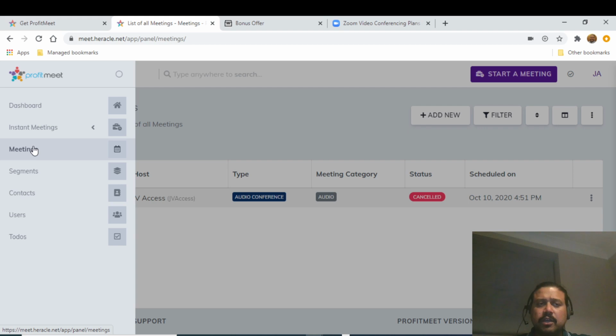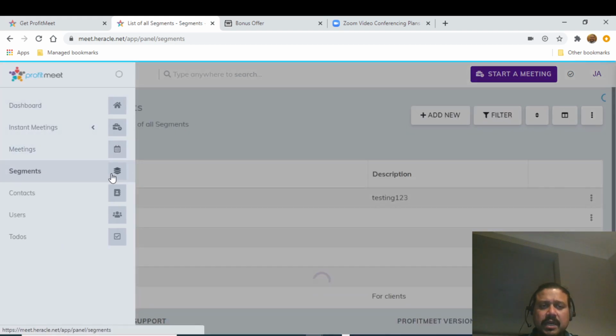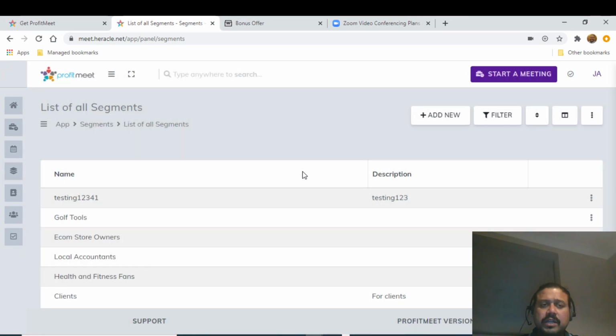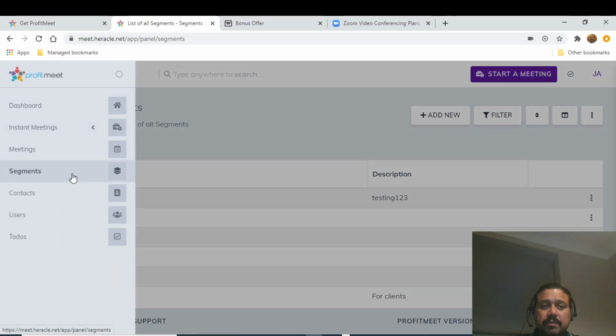Whatever meetings you have done, it will be mentioned over here, just like this. Then you have got segments. Basically, segments are nothing but your list. So you can actually put your meetings over here. You can actually put some other clients. You can even put a customer site for meetings. So all those can be done in segments. Contacts are nothing but whoever has attended your training, or you can add your own contact list, like your own people. If you're working as a small private company, you can add those as contacts.